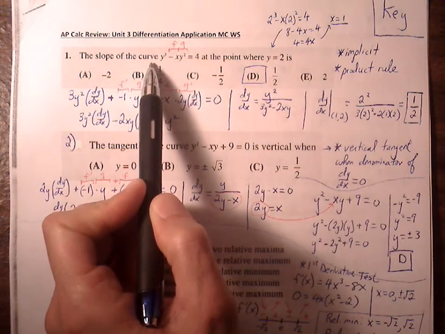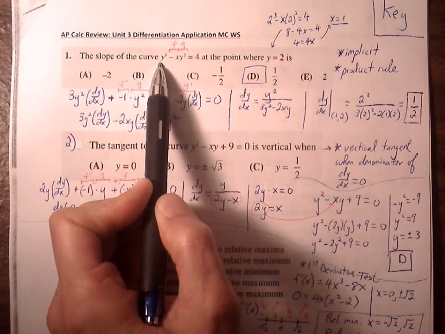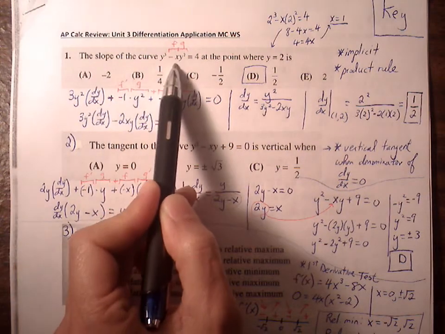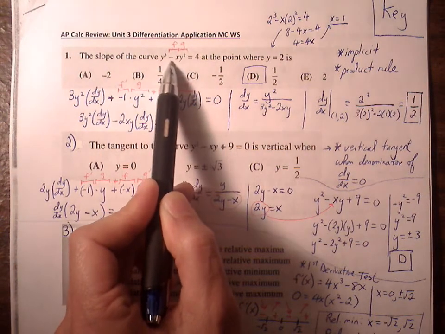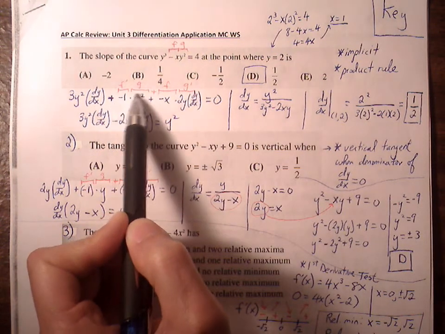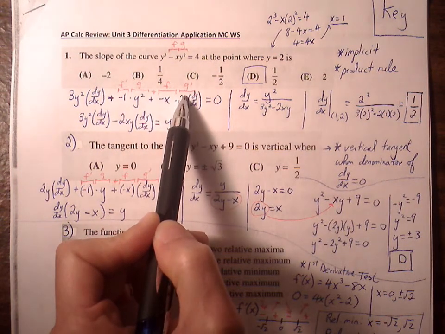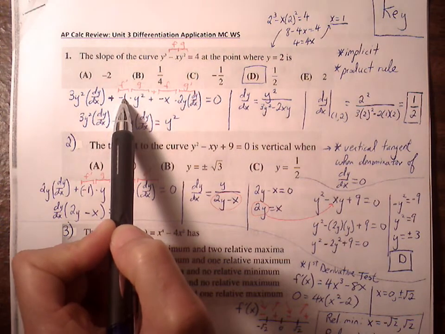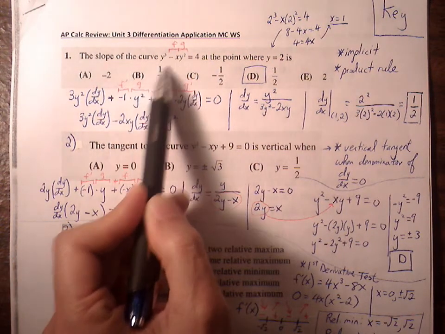So let's see here. Y cubed, we can do power rule. Y cubed becomes 3y squared dy/dx. But the negative x times y squared, we have to go through product rule there. So I'm going to identify the parts that we have to make sure we have. So f prime, which is negative x's derivative, that's negative 1.